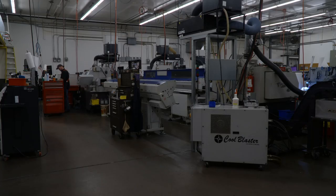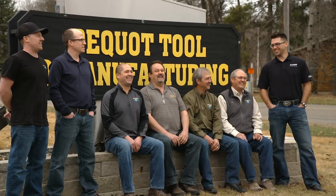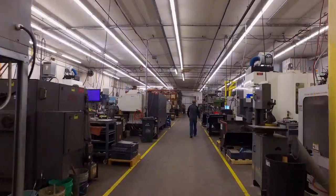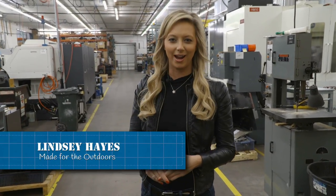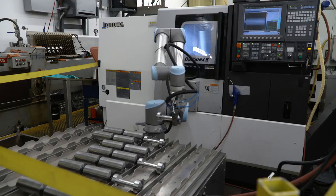Pequot Tool and Manufacturing is family owned and operated. My mom and dad started the business in 1981 along with myself. Four brothers, along with other relatives, and 160 other employees, machine the Desert Eagle pistol. And this facility is where all the machining is done for the barrel, slide, and frame. State-of-the-art machines, and quality is always number one at Pequot Tool.